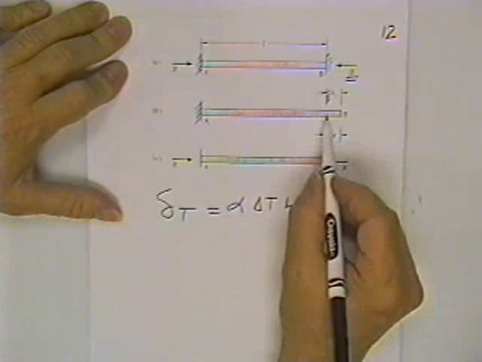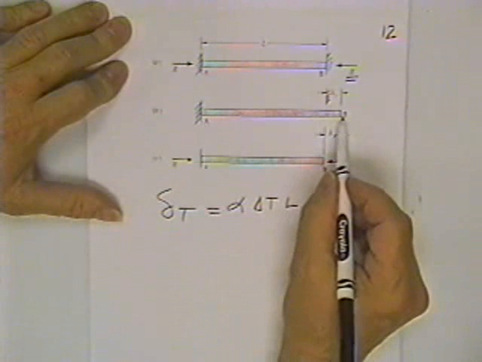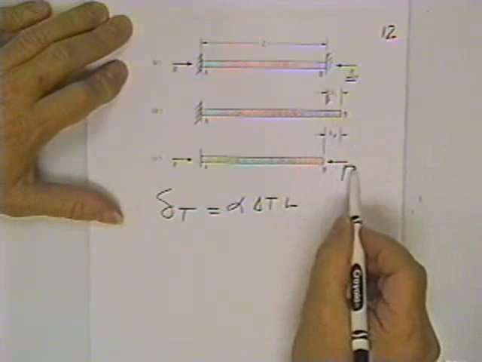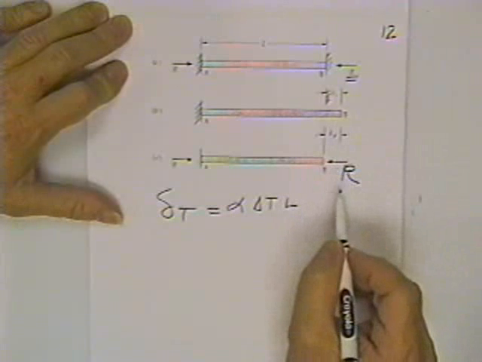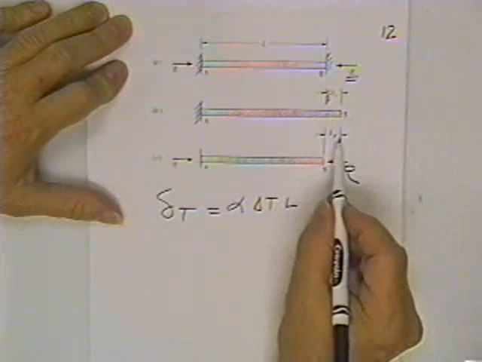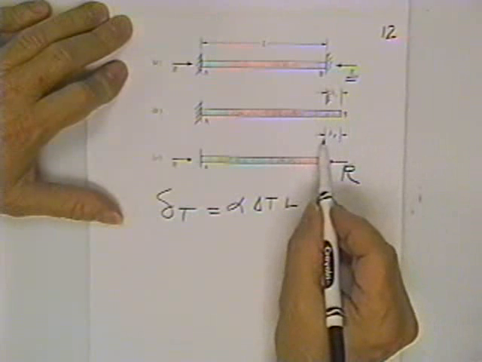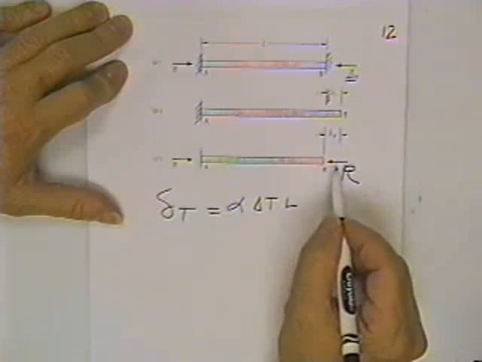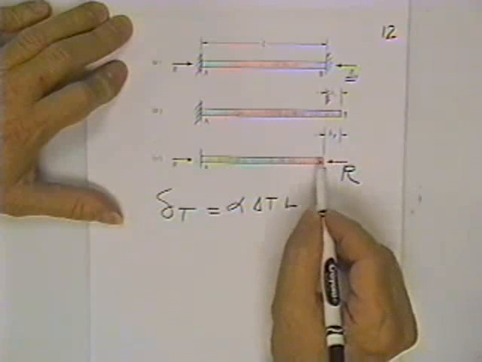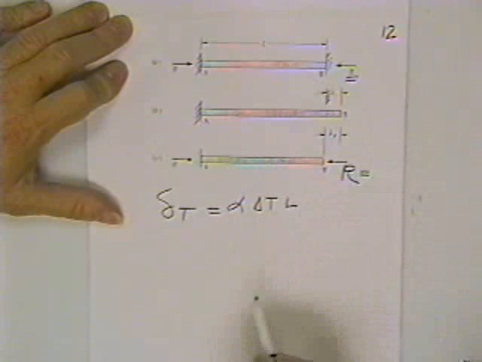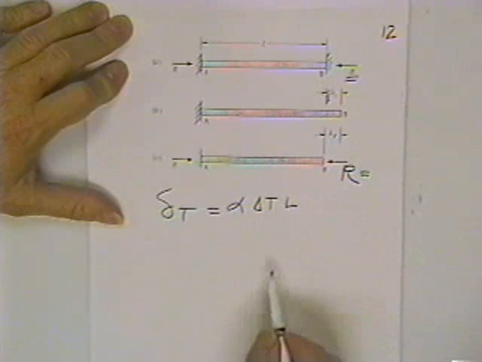The problem is that means the end of the bar is where it shouldn't be. It's stuck out further. So then it would be your job to go back to the warehouse, pick up a hydraulic jack, push on the end of that bar, and make the end of the bar go right back to where it was before it got hot. Then, holding that force on it, it would just fit between the walls again, and that's what it's supposed to do. That would be the solution for R.